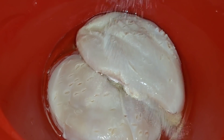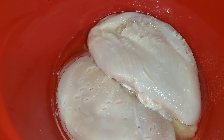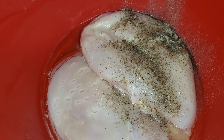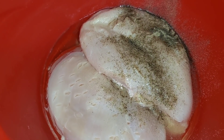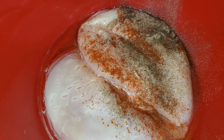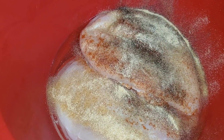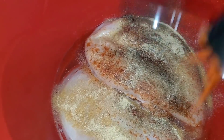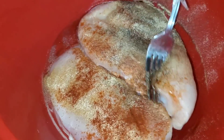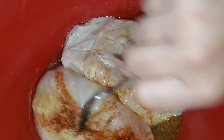Now we're going to take some salt and pepper and season one side at a time, then flip them over and season the bottom. We're also going to add some garlic — I go heavy on the garlic. Adding a little bit of paprika on this side as well, and we'll season from both sides. These are some big pieces of meat.